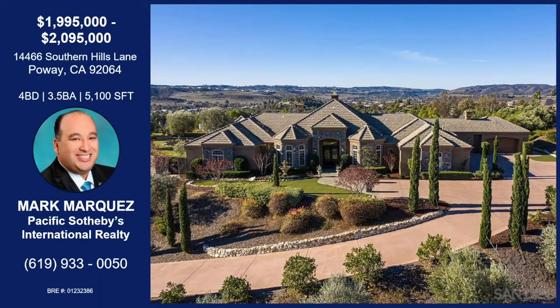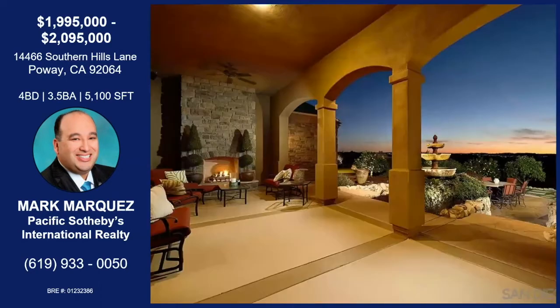We're getting a glimpse of that here. It looks like we have some really nice outdoor living spaces as well. This house is over 5,100 square feet. We're very excited to present this home — it's probably the most spectacular single level on the market right now in Poway. You get full exposure to the west from the back of the home. It's very quiet and serene, pool-sized backyard, and it's zoned for equestrian.